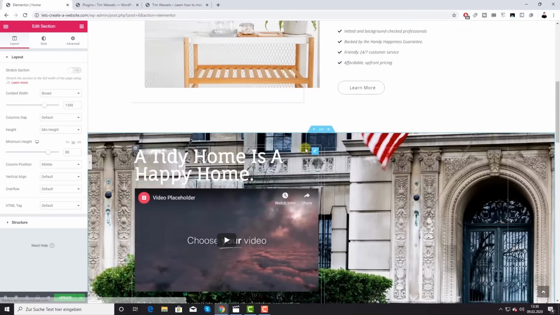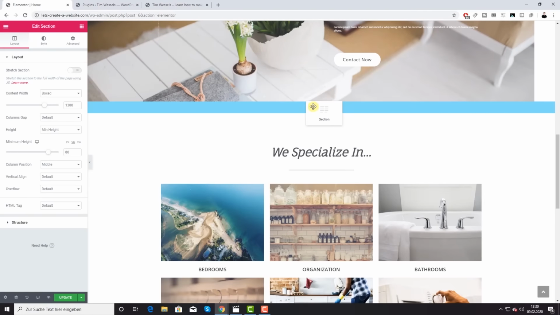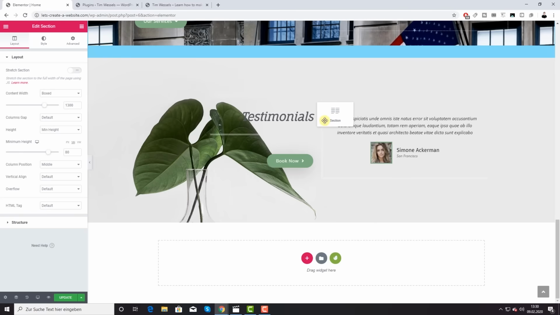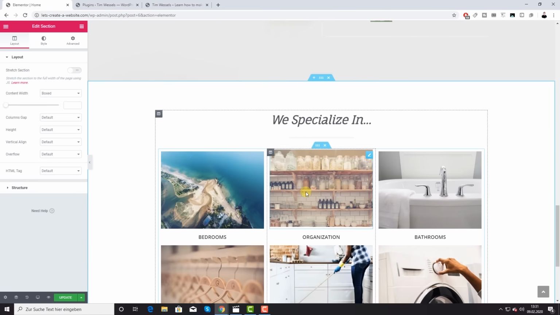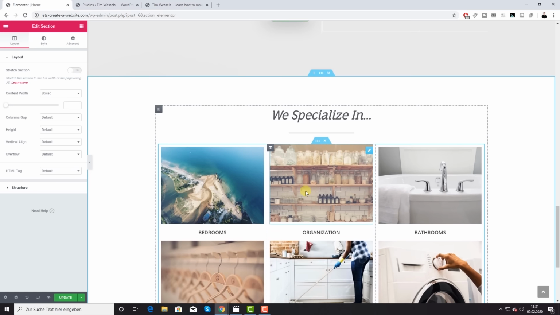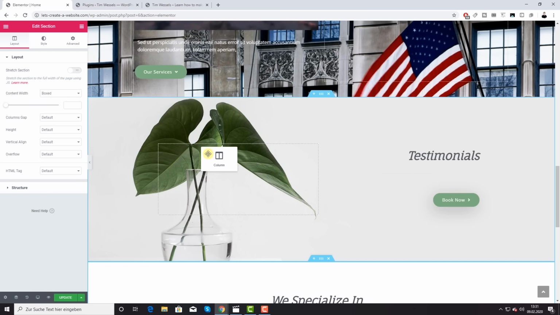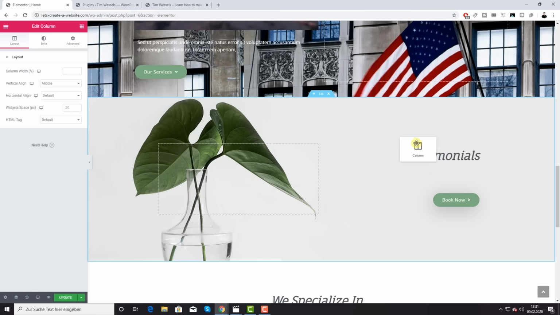And now it's lower. We could also do it a little more, for example, down here. And this also works with other sections. For example, this one could also be down here if we wanted to. The same principle goes for columns. For example, here we have a left column and here we have a right column. If I want to change that, I can just click here on the add a column icon, drag it to the left, for example, and drop it. And now it's switched. Can also undo that.